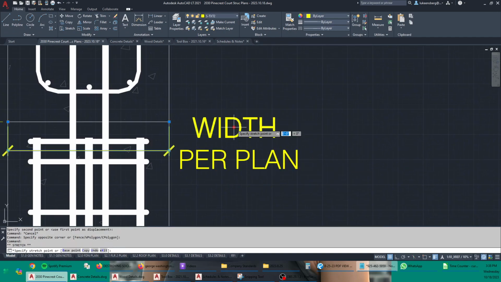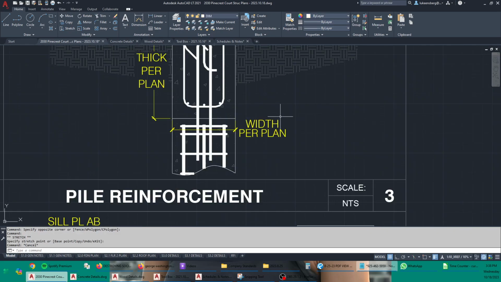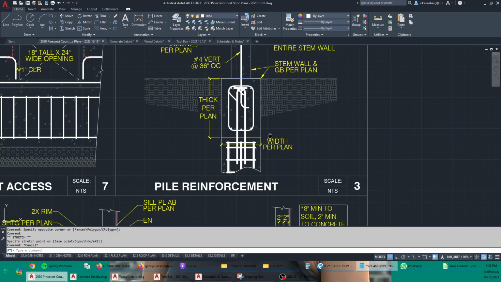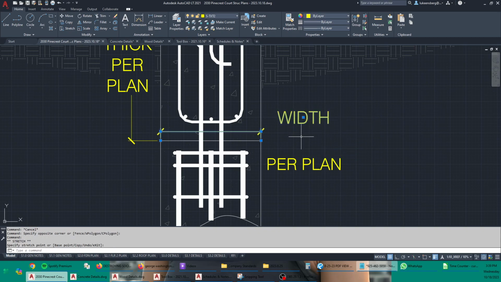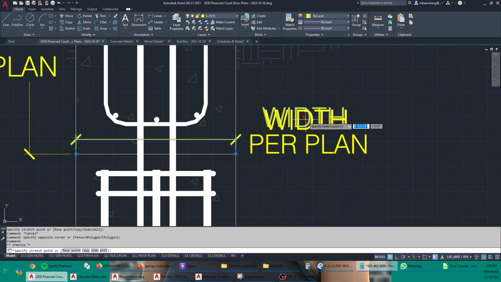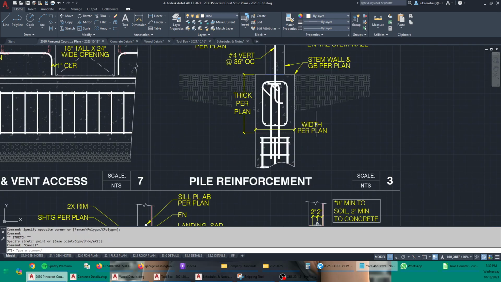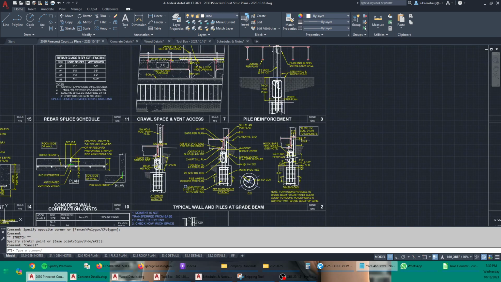So this goes width per plan, like that. So that clarifies to the contractor what I'm talking about. I should actually move this up onto the grade beam itself so the contractor doesn't think I'm referring to the pile diameter. So we'll have it like this, width per plan. Bingo. Okay, that's very specific.